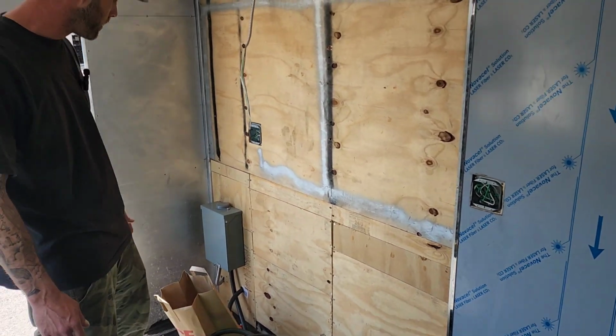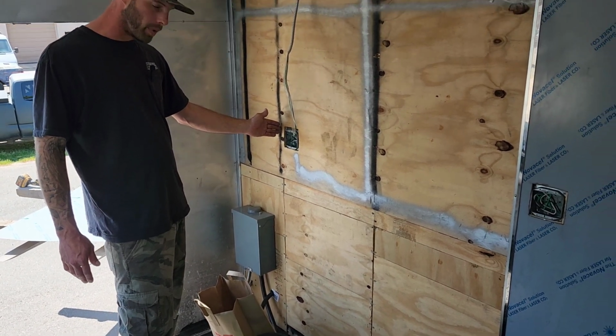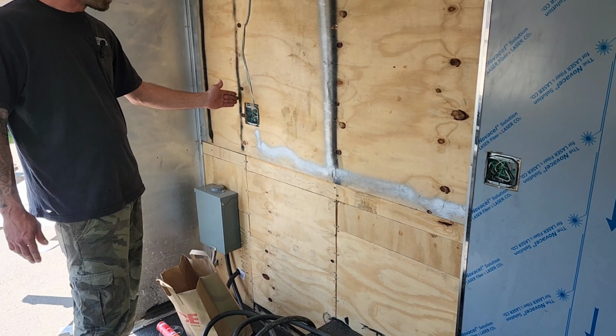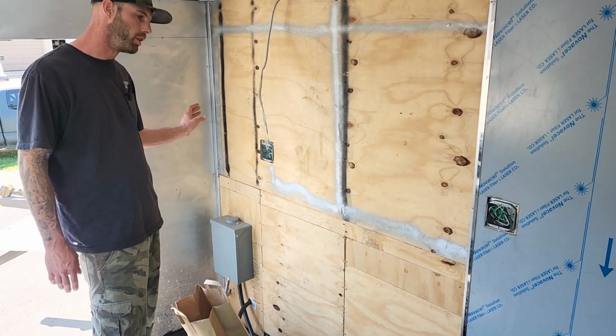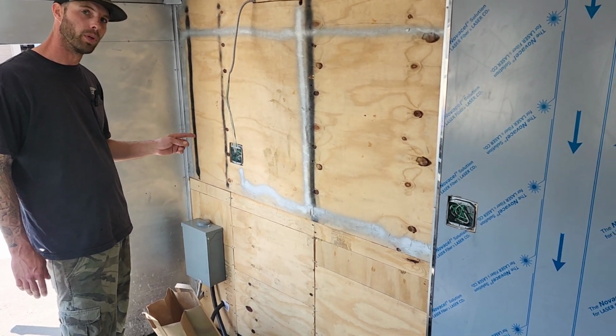This last sheet is going to be our last full sheet. Unfortunately, it incorporates this electrical panel in it too, so we're going to have to cut that one out. It's going to dead end right past that. But that'll be 3 full sheets, and then we'll just have 1 part sheet left to put up there. I'm going to go ahead and start laying out this next sheet, and we'll get this one on here.